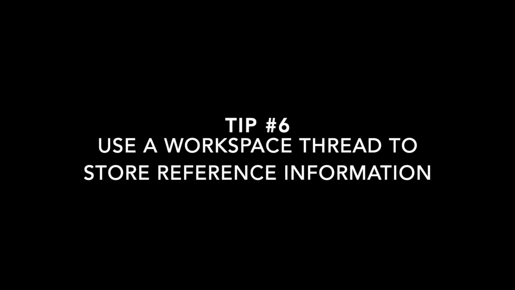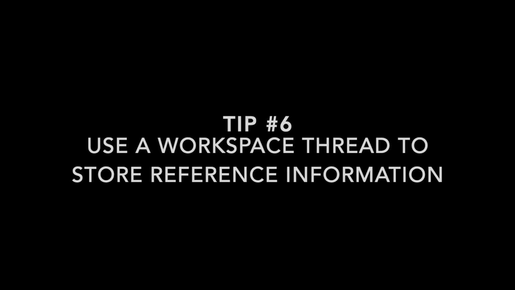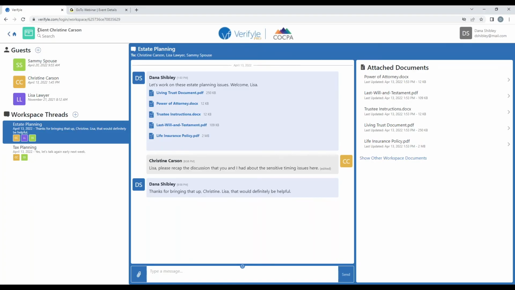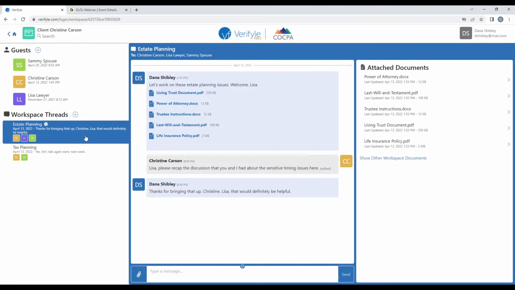Tip number 6, how to store reference information in Verifyle using a workspace thread. You're already aware that in the workspace client Christine Carson, I've created 2 workspace threads. Let's say that I'd like to create a place where I can securely store information just for my reference, information to have available securely at my fingertips whenever I'm thinking about client Christine Carson.